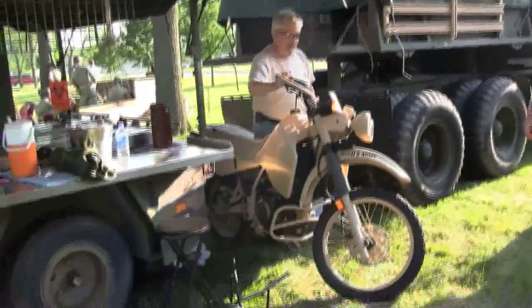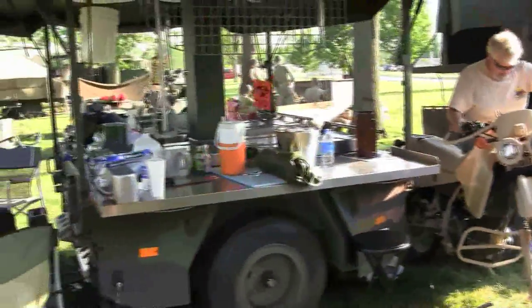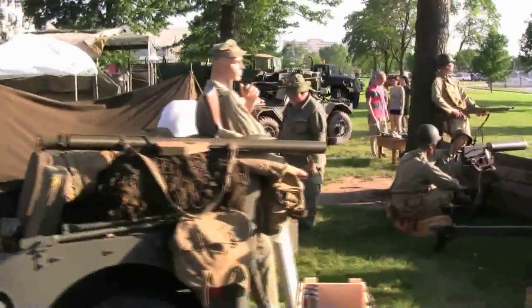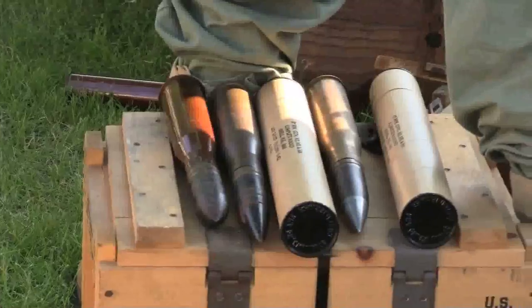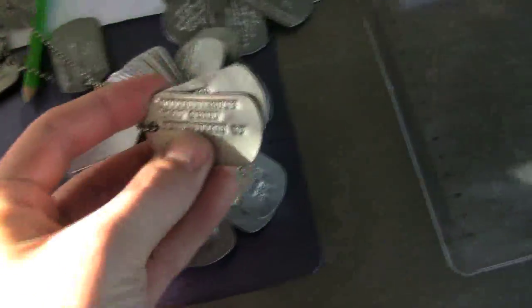There are people that are set up just beside the vehicles, but some of these are actually functional, like Dave Christensen's West German, used to call it goulash kind of, it's a field kitchen. Oh, cool. So he makes food for his people and stuff like that. And people that have displays of weapons and equipment, and mannequins and tents and the whole works. There's a fellow here who has the club's dog tag trailer, so he will make dog tags for people and stuff like that.